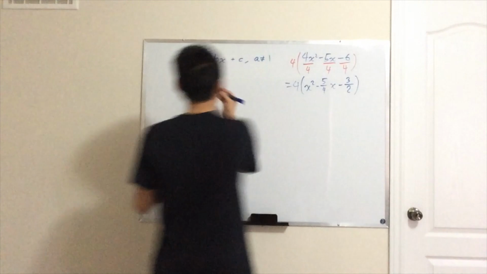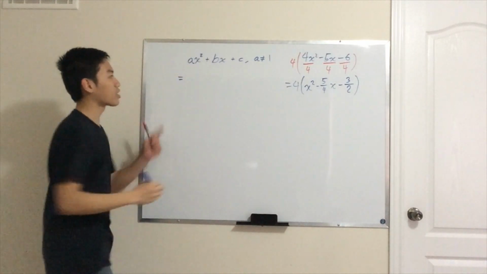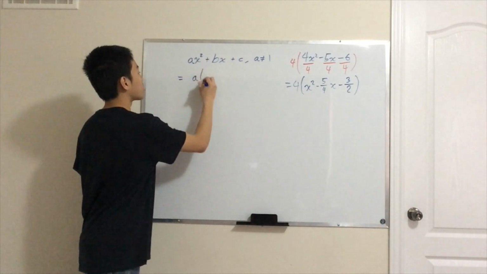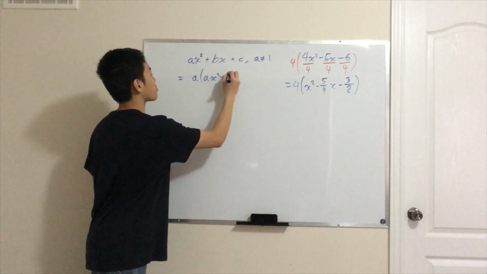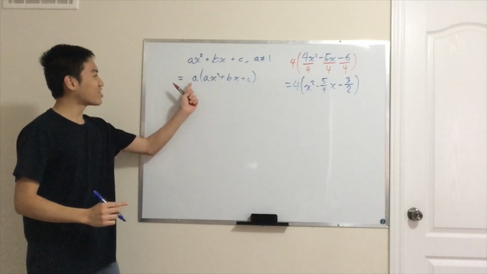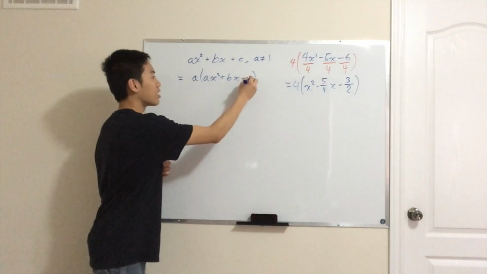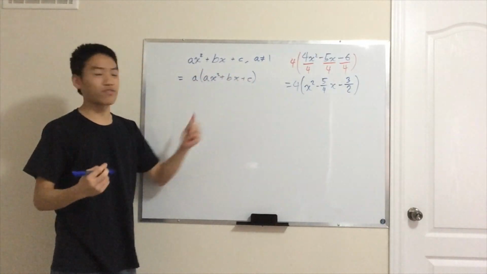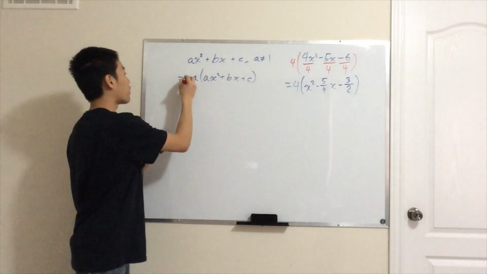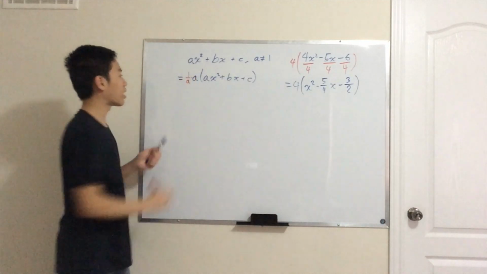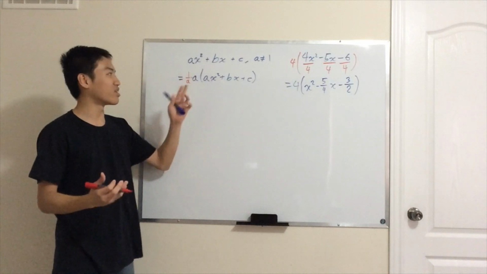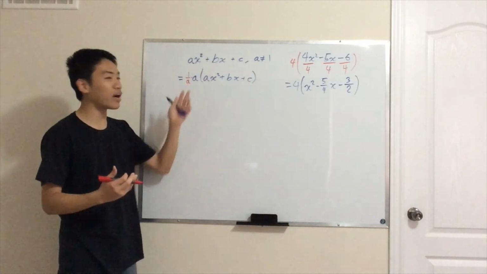Now, we're going to come over here and say ax squared plus bx plus c is nothing more than a times ax squared plus bx plus c. That's not quite right, because you see if we multiply everything by a, something changes. A is not 1, of course. It's not going to be the exact same expression. So at the start, we're actually going to divide by a as well, multiply by 1 over a. And now you see, no matter how you want to simplify this, you're going to get back here. These are equivalent expressions. We've just multiplied by 1.